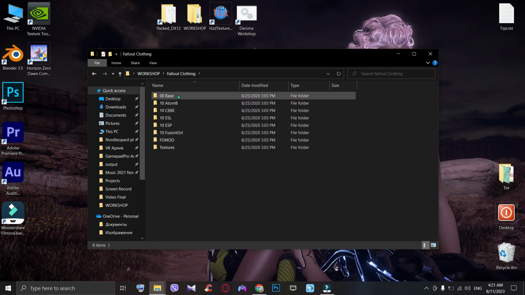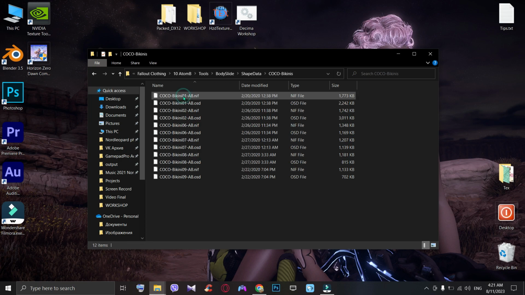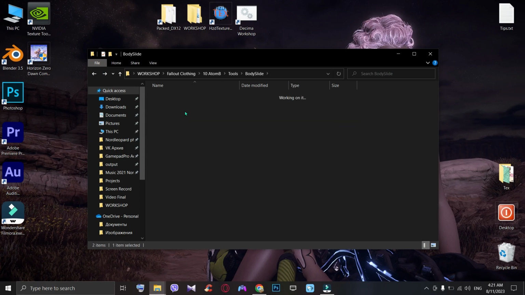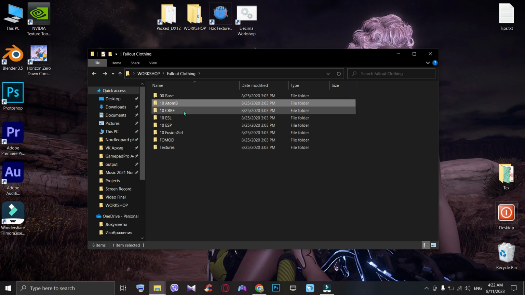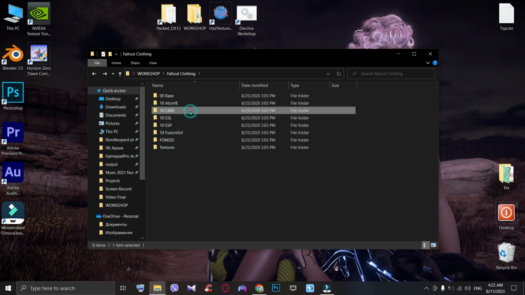Now let's search for the mesh files. Here in the base folder we didn't see any NIF files. Let's check another one. BodySlide, ShapeData. Okay, here we see some NIF files. Let's remember this and go back. Next we have, I think, different types of body shapes.